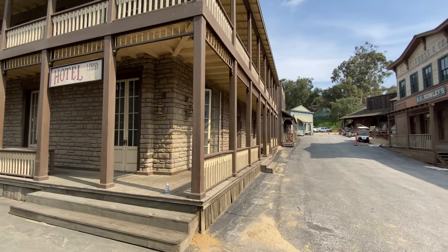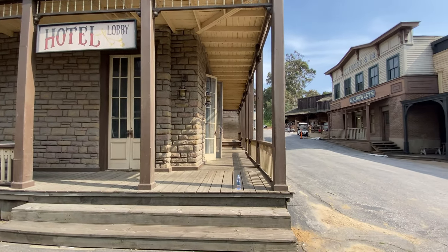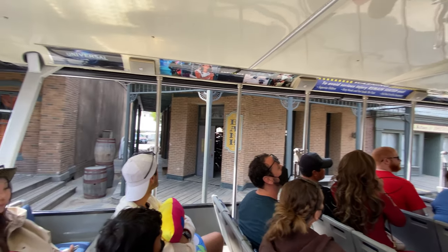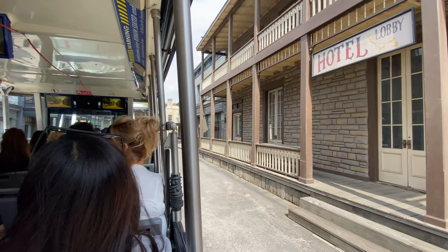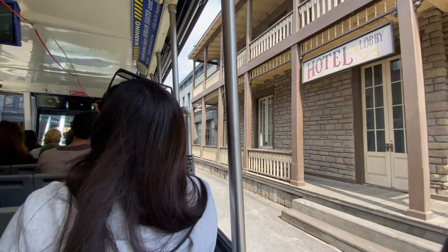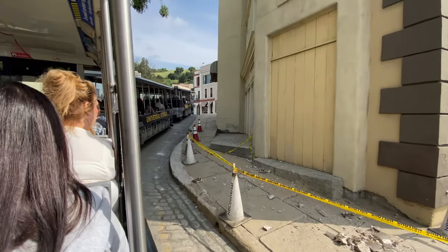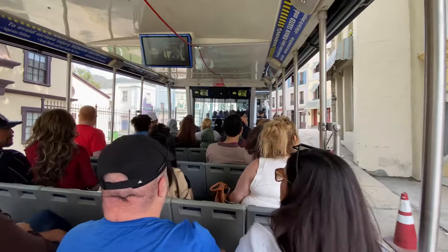Oh yeah, this is from Westworld right here. Concrete street made it look like the dusty old West was back in action. Now Steven Spielberg filmed out here as well for his films Amistad as well as The Color Purple. And a lot of these famous cowboys really made this area come to life. Duke, John Wayne, it could be Spain, it could be France, it definitely was Genovia, like in Princess Diaries 2, a royal engagement, I know, very exciting.